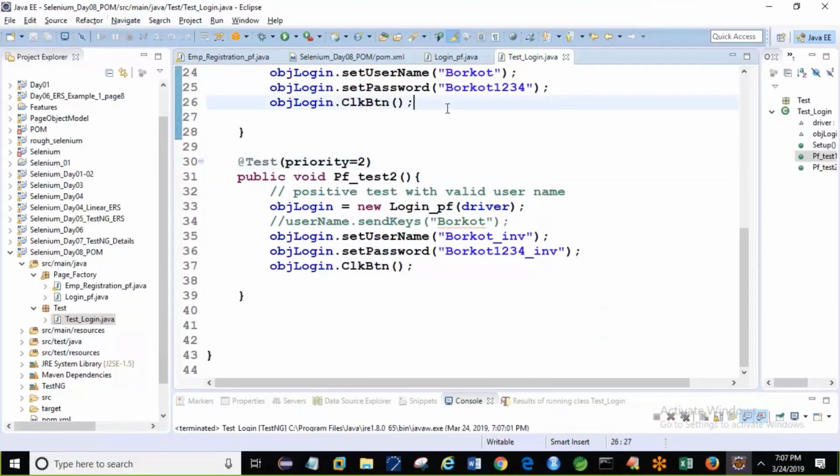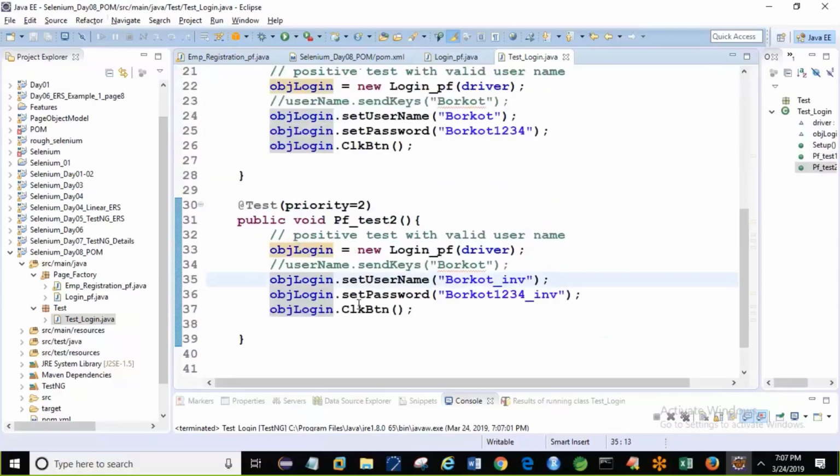Let me add, what is clear? No, close browser. So where can I write down this close browser? In the test.